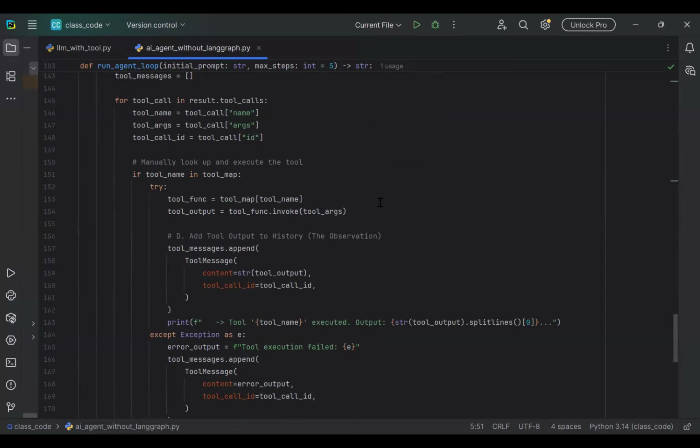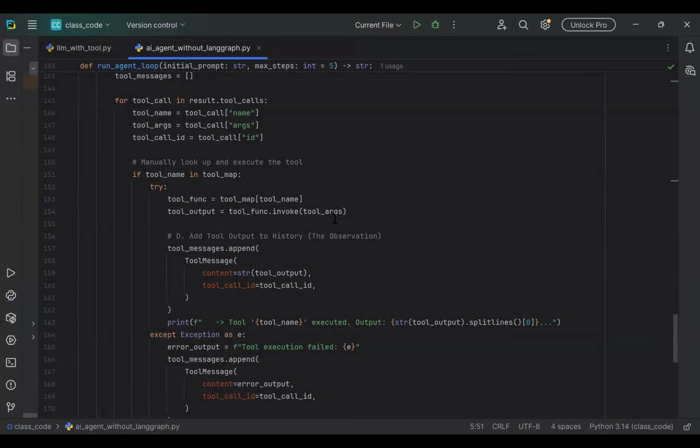Remember that once we decorate a function with the tool decorator, it becomes a runnable. So we can use the invoke method on it, right? It's possible to implement this without decorating those functions using the tool decorator, in which case we would not use invoke. We would just call it the normal way, tool_func, then we pass the args to it.